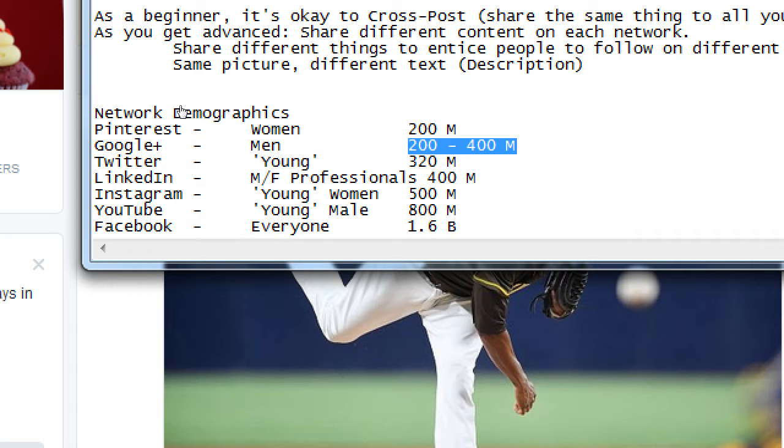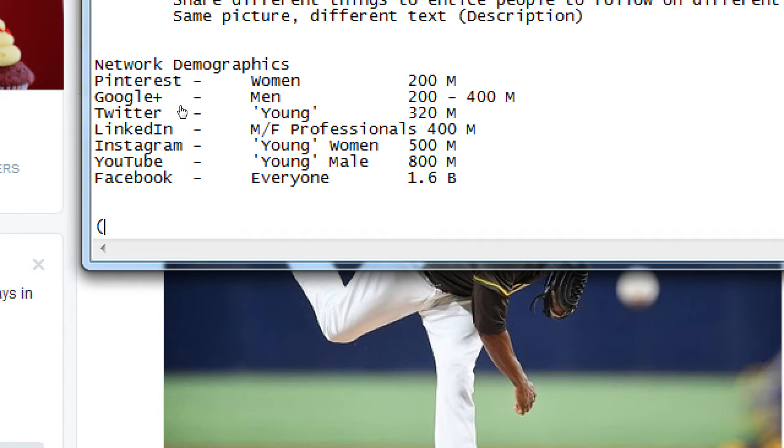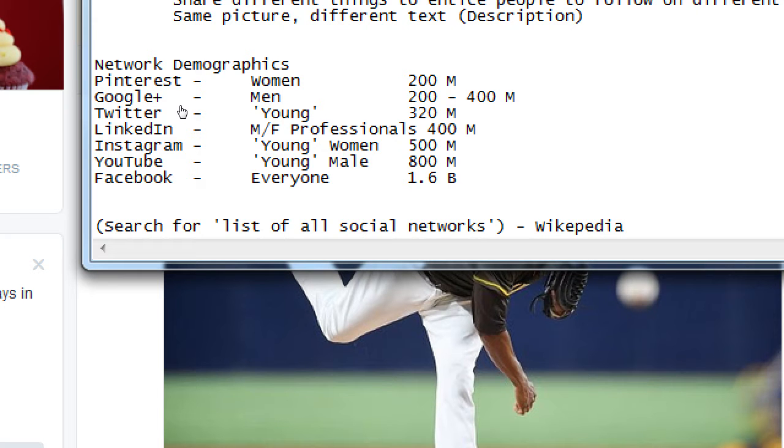But yeah, there's a YouTube for children's version, and there are other networks focusing on children. And we can go look up an article that lists 200 more social networks, and one of those is going to be about kids. If you search for a list of all social networks, you will find some article, most likely on Wikipedia, with a table of like 200 social networks you've never heard of and what their demographic is. It hasn't been updated very recently because there are so many networks out there, but there are networks that focus on very specific demographics. There's a network called Nextdoor. Is anyone on Nextdoor? Nextdoor is a social network for your neighbors. Only you and your neighbors next door can get into that network and gossip about each other. No one else. I just joined it and it's really cool.